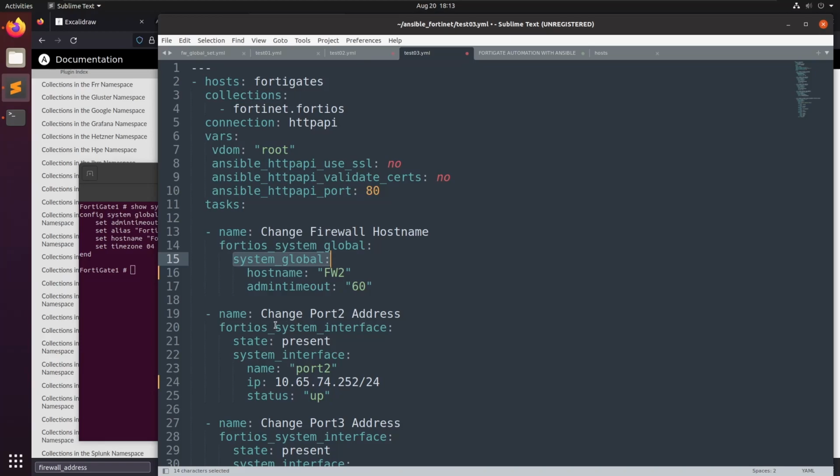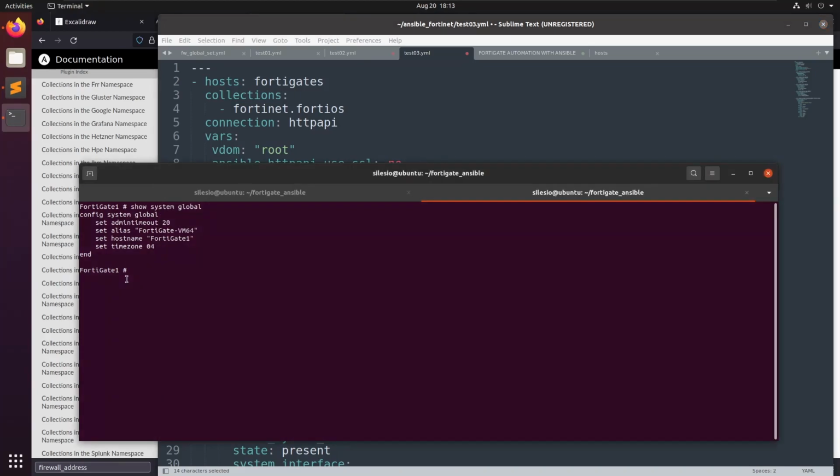If we want to change the interface, it should be the same thing. How do we update the interface? It should be show system interface, in this case, port 2. So if I were to find the module to update the interface, I should be looking for system interface.